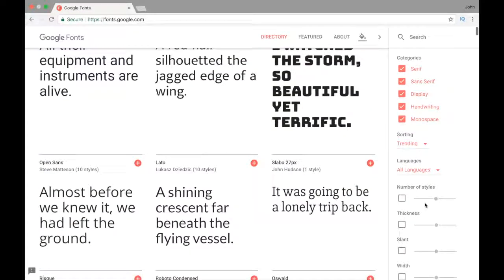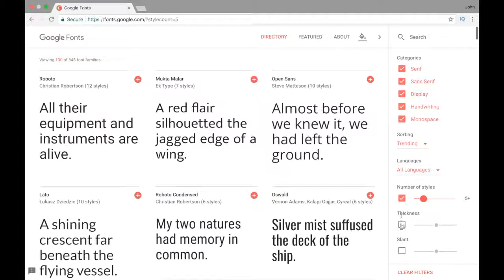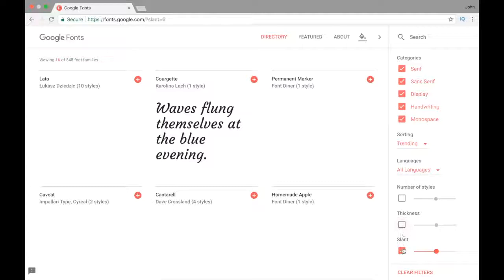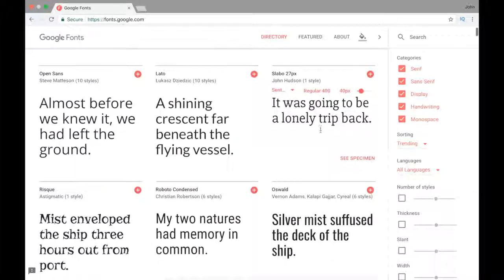Over here you can specifically say what kind of font. You can have a style, the choice, then you can have the thickness, then you have the slant. So first of all, you can customize everything, or you can choose from this one. One of the most popular ones is Roboto. For now, and over here you can see the other ones.